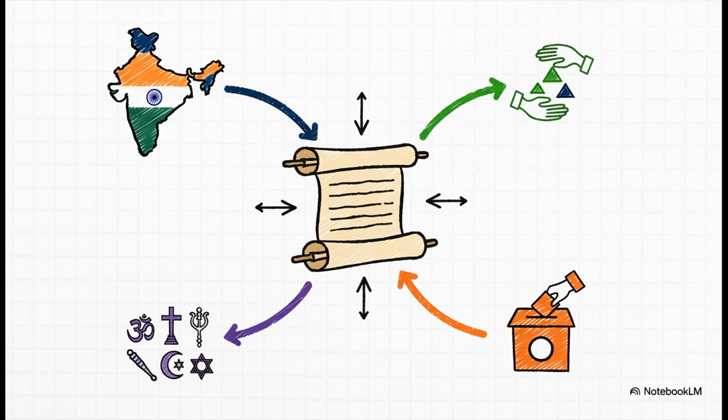You know, this document is so much more than just a list of laws. It's really a mission statement. Right there in its preamble, it lays it all out. It declares India to be a sovereign, socialist, secular, and democratic republic. Those 4 words, they set the stage for absolutely everything else.